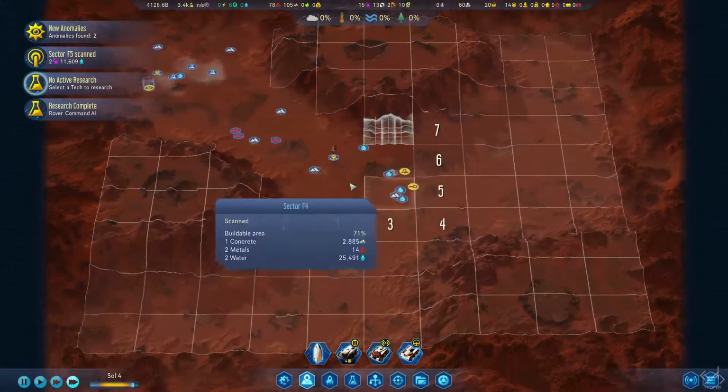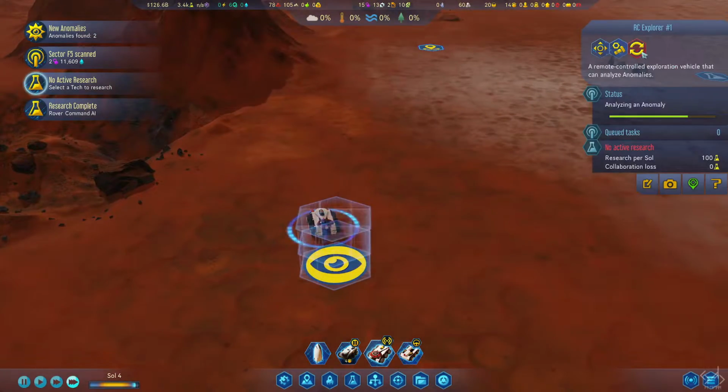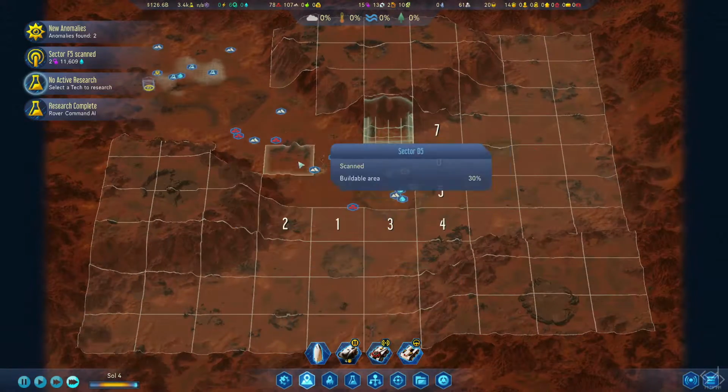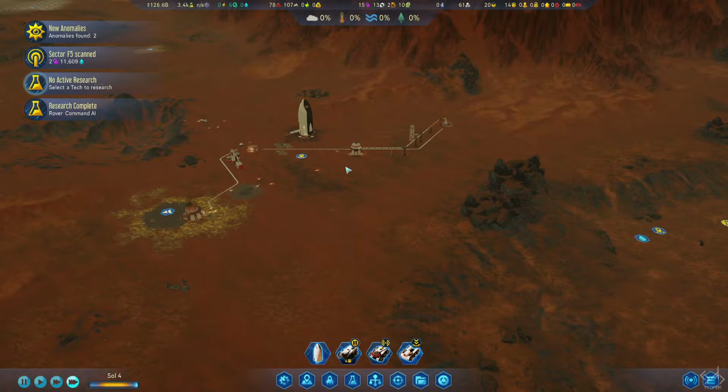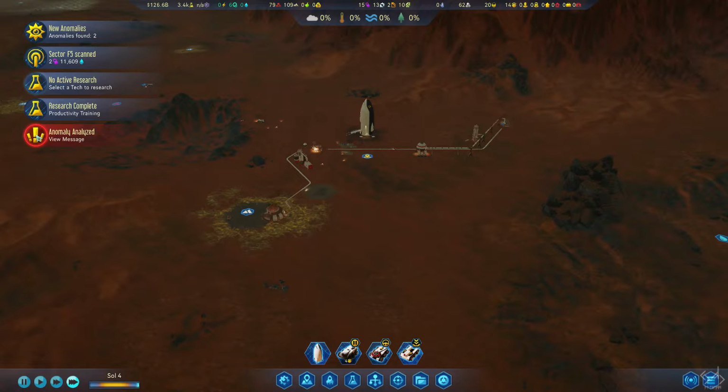Let's do that. And we will do the same with the Explorer here. Press the same button, and now it will be automated. We're not going to do anything. So we are just leaving it as it is right now. So, and you can see Anomaly analyzed view message.